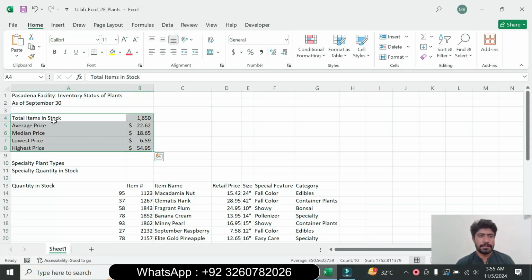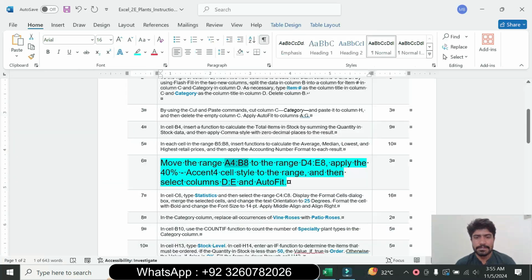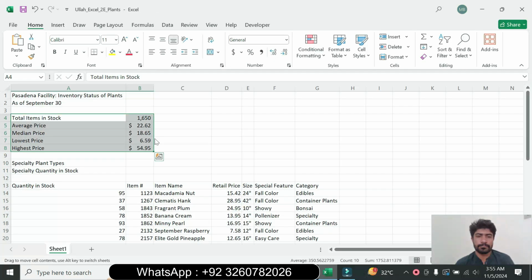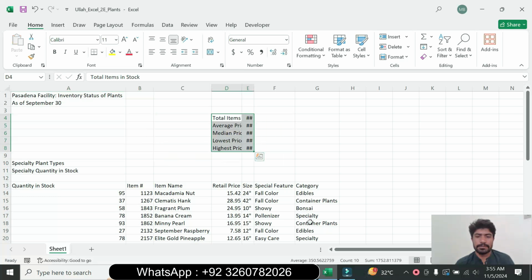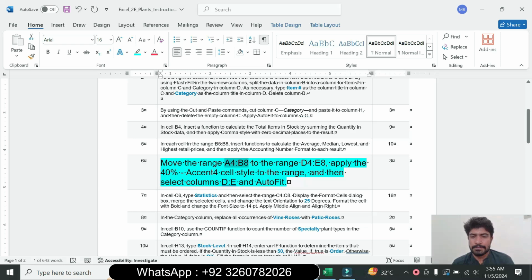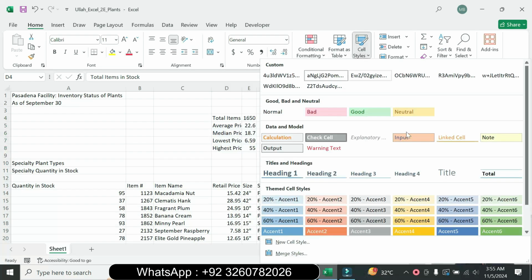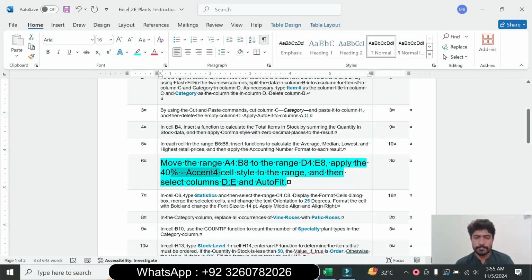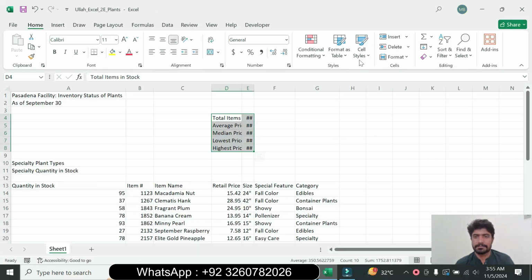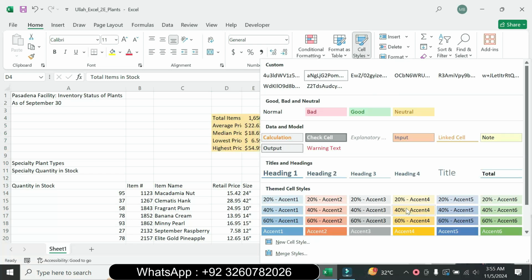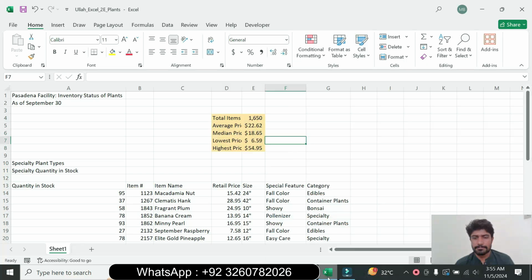So select the A4 to B8 range and move the range to D4 to E8. Move the range D4 to E8 and apply the 40% accent force cell style. Go to the home tab, go to the styles group, click cell styles, 40% accent force cell style.